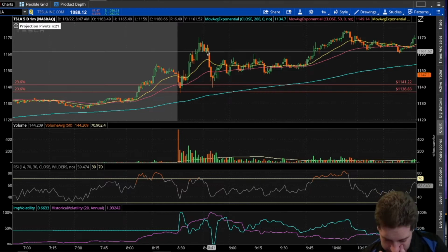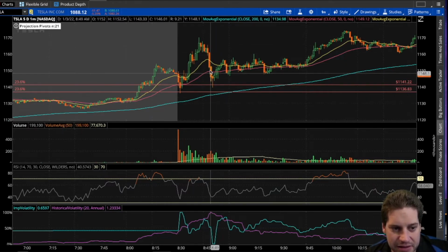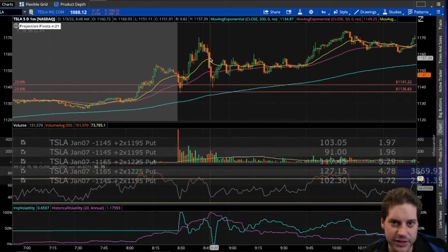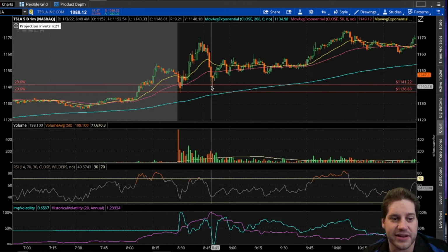I was gambling at this point, guys. Putting way too much in on one play. If Tesla just kept going up, this could have really hurt me. It's like, do not do this. Luckily for me, though, I was right, and Tesla did dip, and it dipped pretty hard, pretty quick. I think I closed the second trade first when it got to about here, and that's why I got that 4,000. And then I had a close order set on the original ones, so when Tesla did dip down here, that got filled. I got out, and I was able to walk away with about $6,000 in the matter of like 20 minutes, not even.